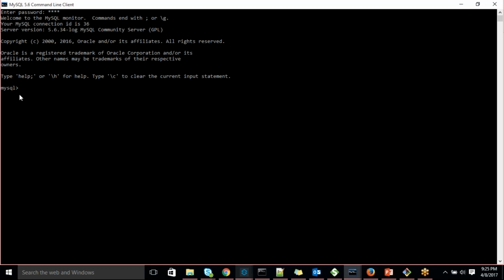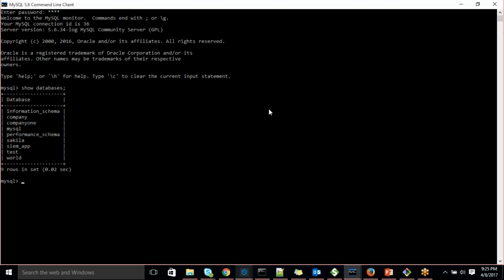So then, according to this MySQL, there are some commands we have to follow. Show databases, if you want to see the list of databases. Many people are trying to connect to this same MySQL server, and this is one instance in the server, so many databases are there. That's why we can create our own database based on the project. Suppose we are in a dev environment, so multiple projects are running in parallel. Everybody creates one database in the same instance, so you have to create a separate database here.